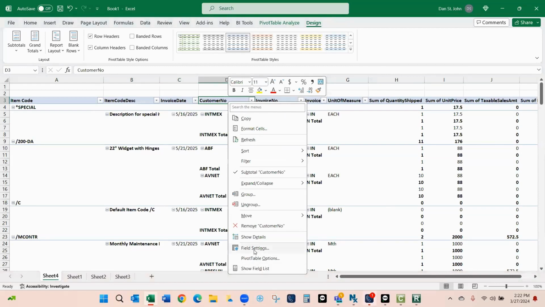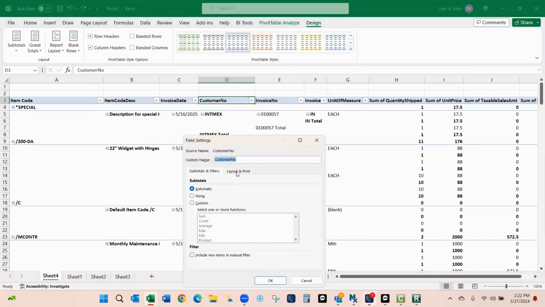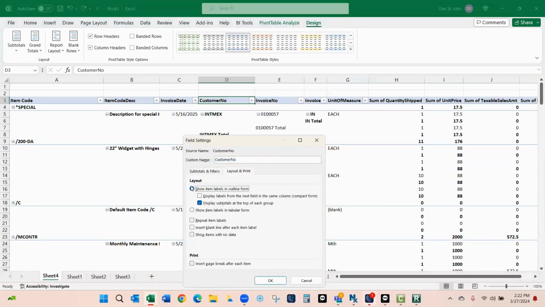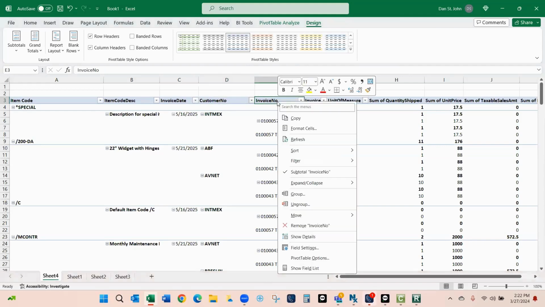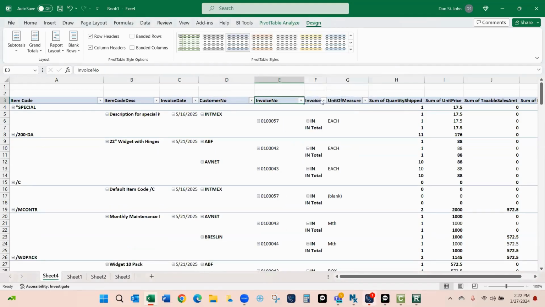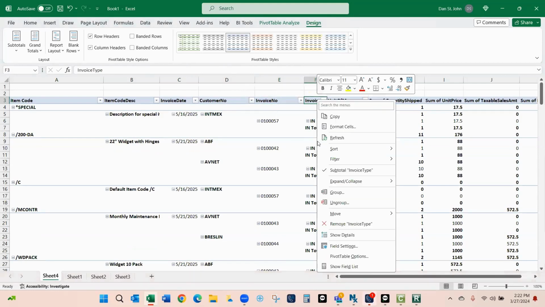Customer number. I'm going to come down here, field settings, and the customer number. Change it to my subtotals here. Invoice number. Get rid of the subtotals there. Invoice.